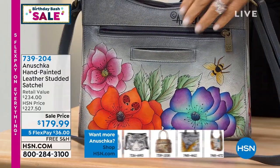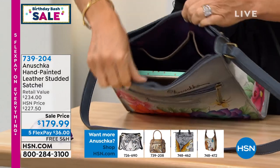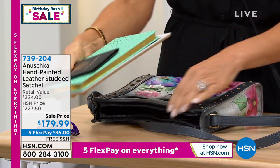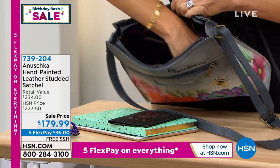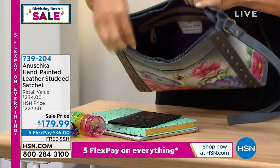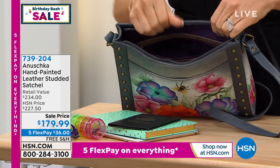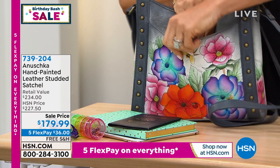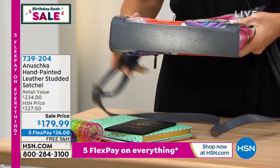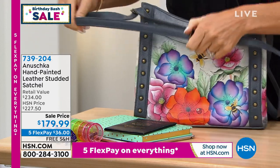The best part is that it is still an Anushka — that means it is completely organized. Just because we like to play with fashion doesn't mean we don't like our organization. Inside, you've got the zippered closure across the top — it's nice and roomy so your tablets and iPads can fit in there very comfortably. You've got a slip pocket in the front, zippered pockets and slip pockets in the back. Inside, you've got the traditional Anushka organization — multi-purpose pockets that are raised to the top, perfect for pill boxes, hand lotions. On the back, you've got that safety security pocket with a zippered pocket across the back wall, trimmed in genuine leather. There's a key leash inside so keys always know where to stay.